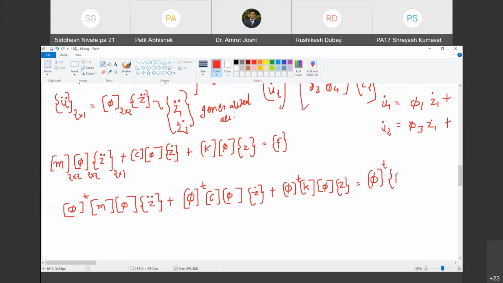F. And this phi transpose F, now the transformation that we applied on the M and C matrices, the same transformation has been applied on some terms here. So this is called the force matrix in generalized, so this is called the generalized force matrix. Are you with me? Yes, sir. What is the size of phi transpose? 2 cross 2. What is the size of F? 2 cross 1. What is the size of the product? 2 cross 1. So it is generalized force matrix. Are you with me? Yes, sir. Force matrix.